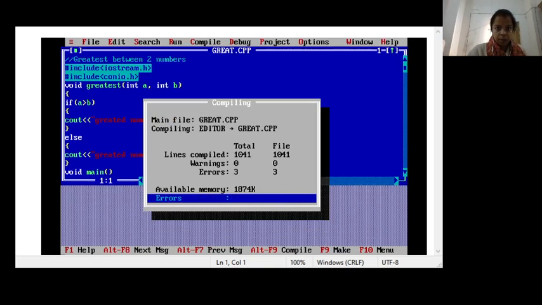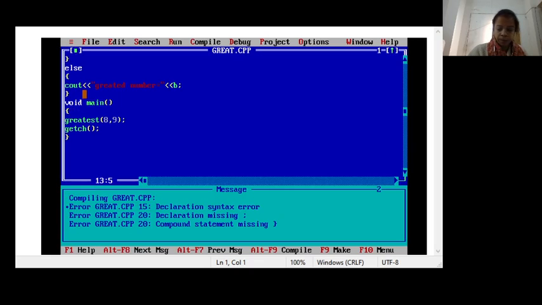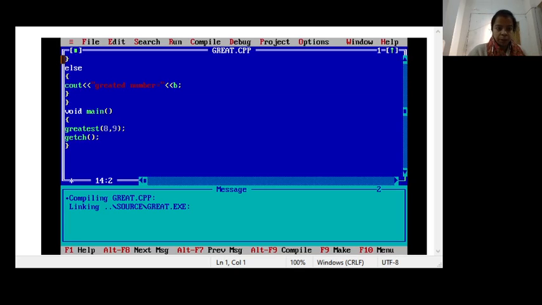Let's check the program first. Here we have three errors. What is the error? Well, I have to close the greatest function first. Now again, it returns the greatest number 9, which is the value of y.